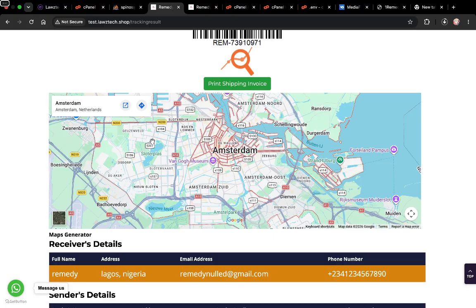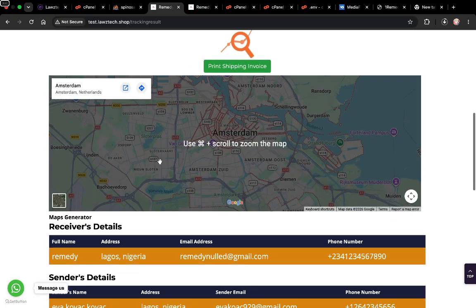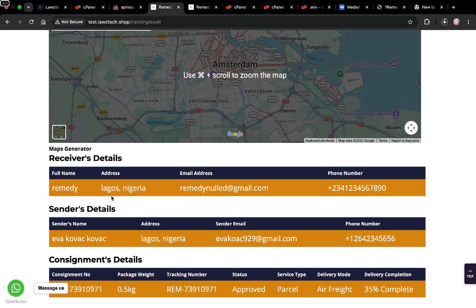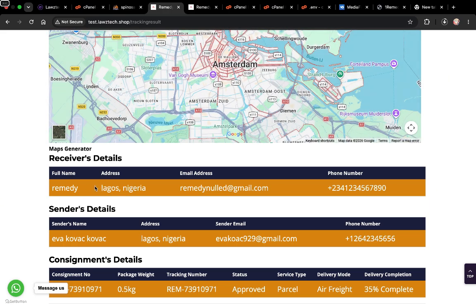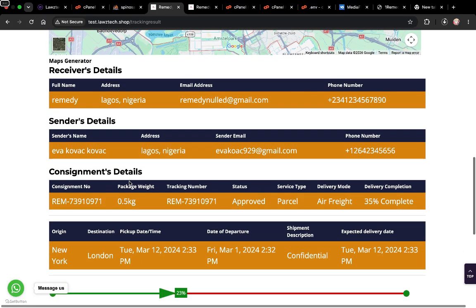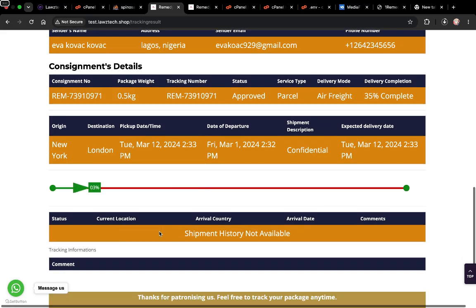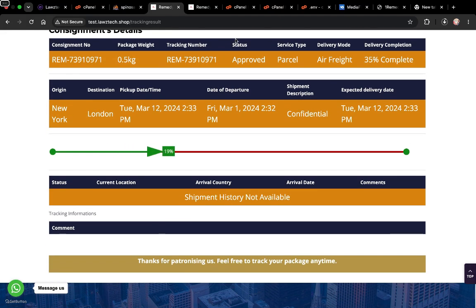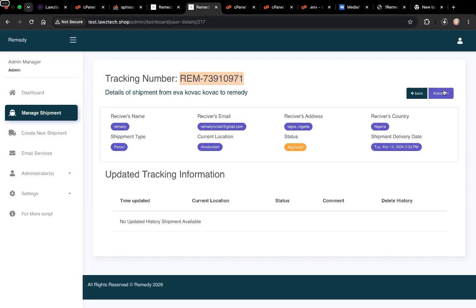You can see these are the consignment details. You can see the address. You can see the Google map showing how real it is, and you can see from the full name, this is the receiver's information, and then sender's details and consignment details. And you can be setting tracking history.